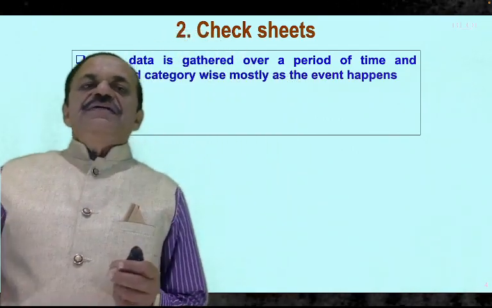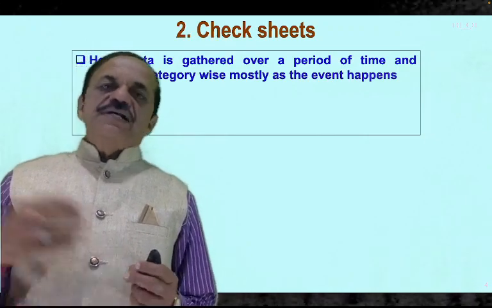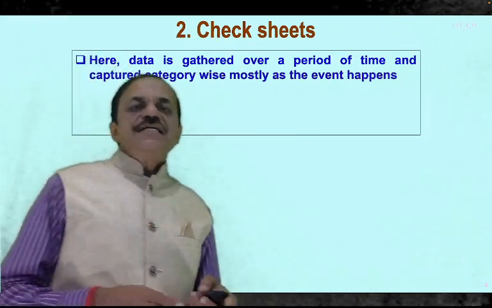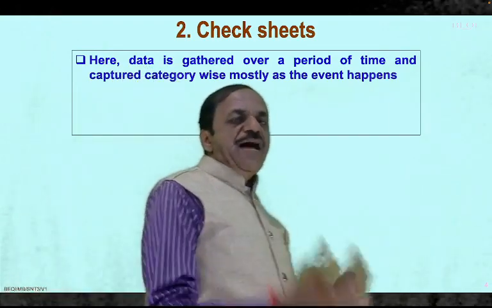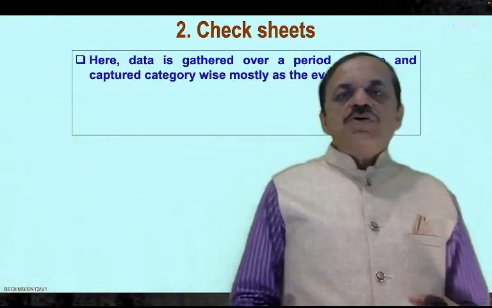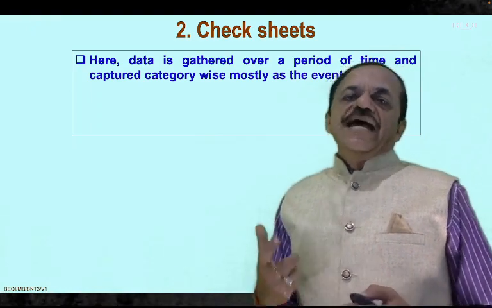As the type of defect is seen by the marketing person through customer complaints, he keeps on noting it down. Over a period of 1 month or say 6 months, I will be able to compile them and see which failure is the most dangerous one, the most expensive one, which needs to be immediately attended to.